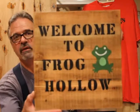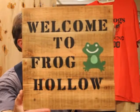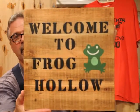We did do a sign for a guy, a custom build sign that somebody asked for us to get done, and we finished that up, and it'll go back to Augusta Market next time we go. I'm going to hold that up a little bit closer. Am I holding it upright? It is upright, isn't it? Yep. Okay, alrighty. So that's the sign that Mama created. I don't even think I had anything to do with that build. She cut everything, did everything herself. I might as well have been on vacation.